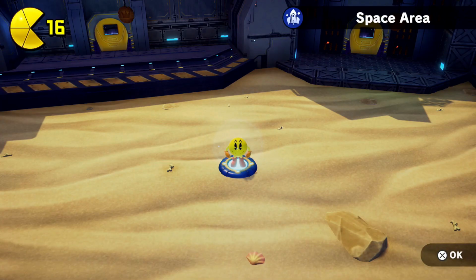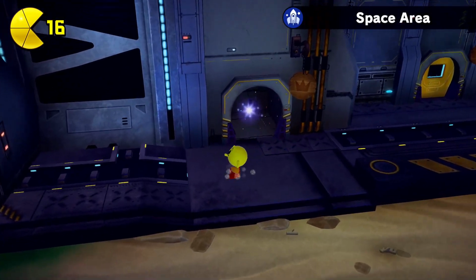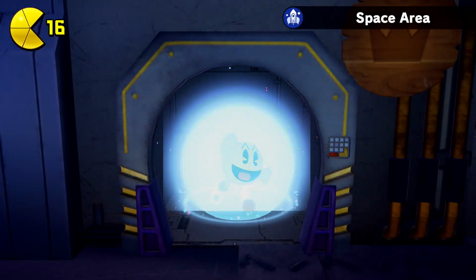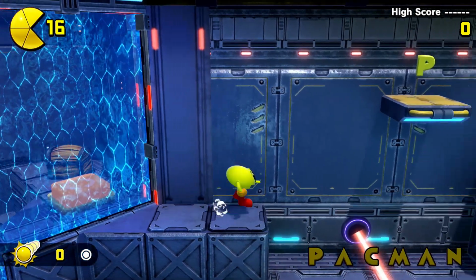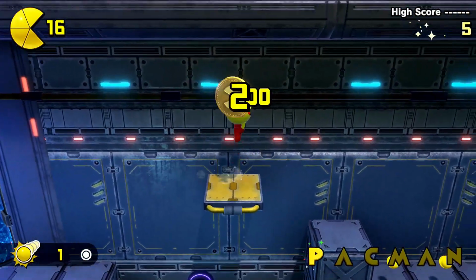Now I did go and rescue Professor Pac-Man, which is a rescue that happens within this particular area, and I forgot to put it into the video. But for the next time that we jump into this Prox guide, I'll make sure to show off that we actually do have Professor Pac-Man, and we can interact with him for a little bit until we jump into the next world.